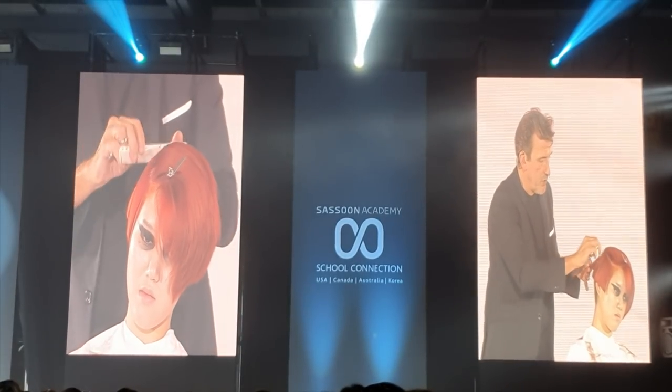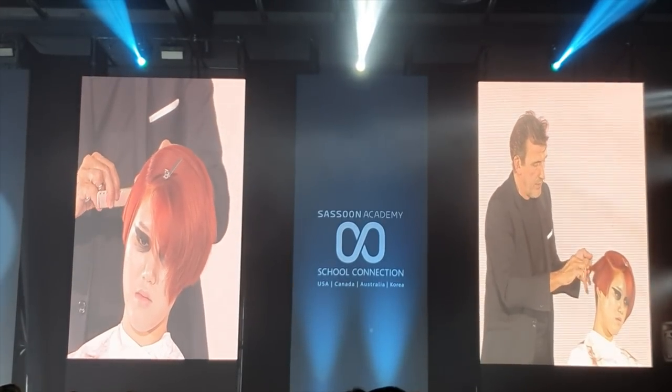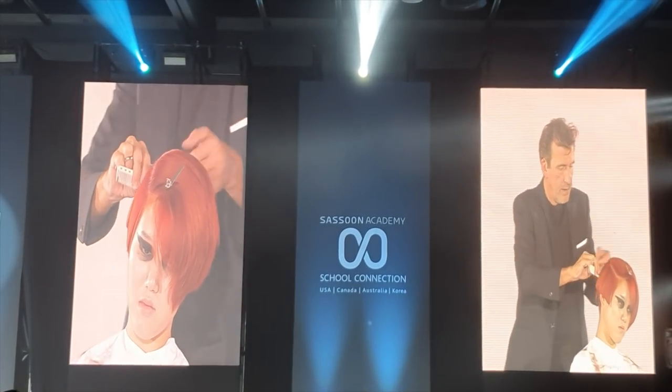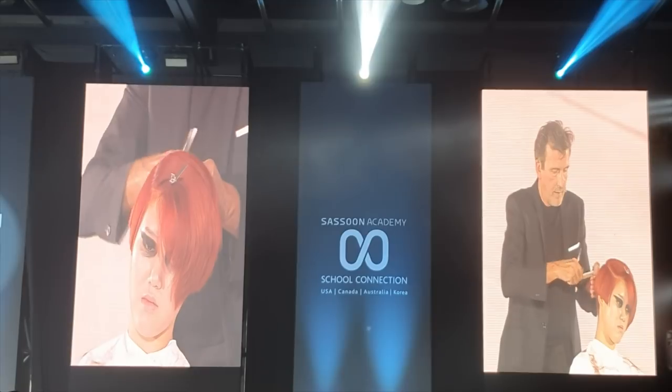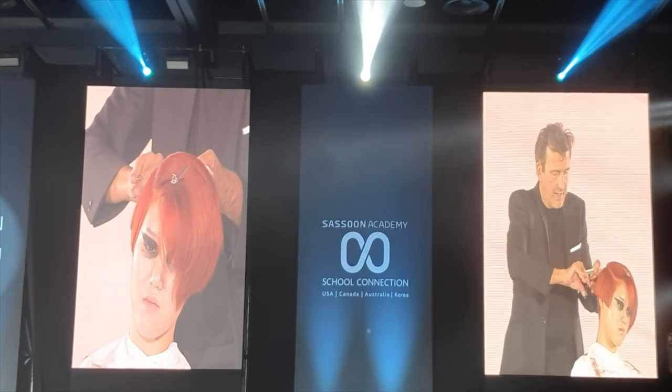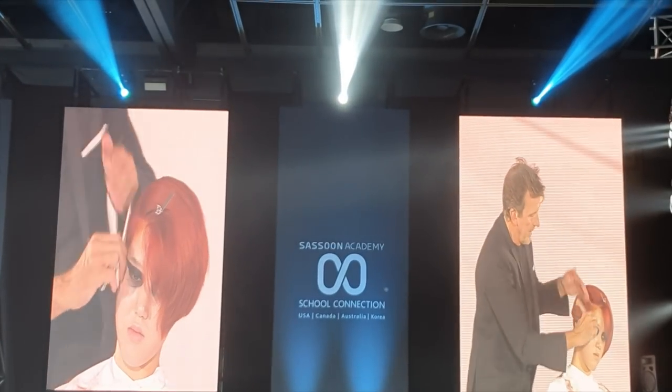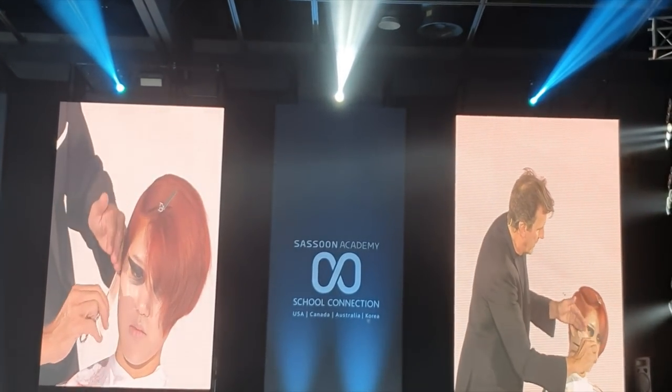He opened the first Sassoon salon in 1954. And I think really for me, his legacy, he wanted his legacy to be all about education.